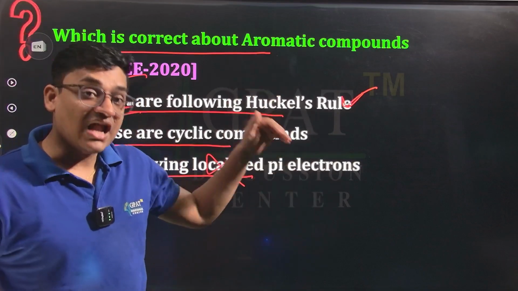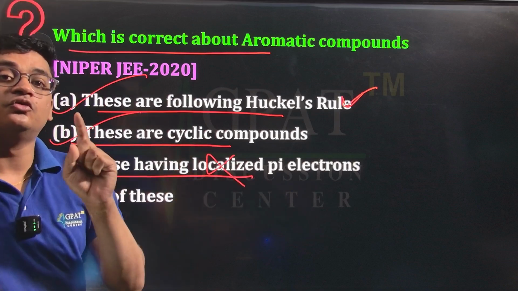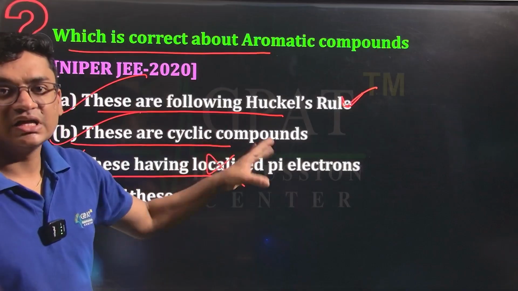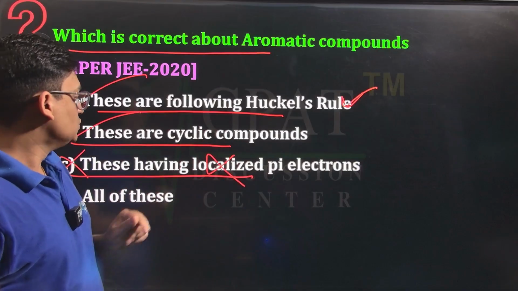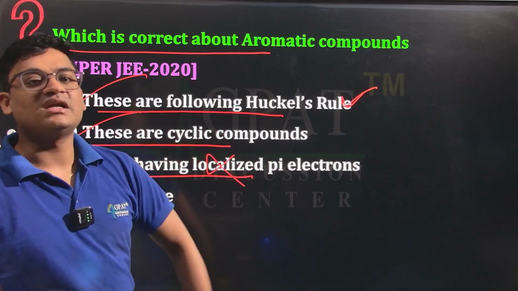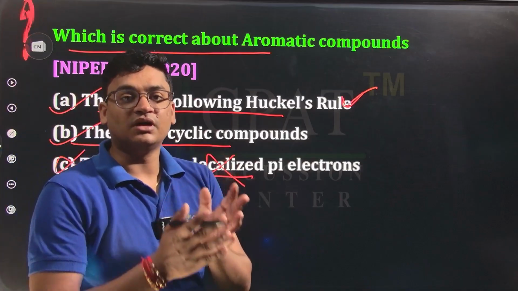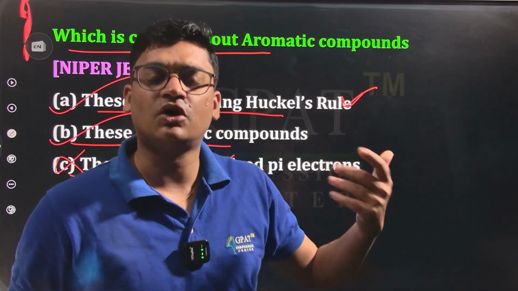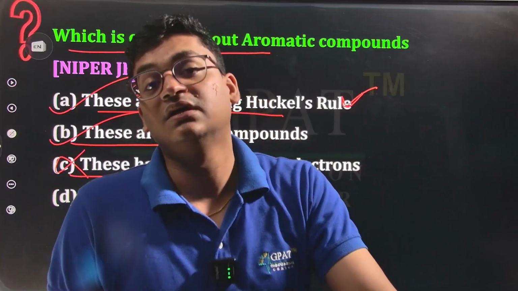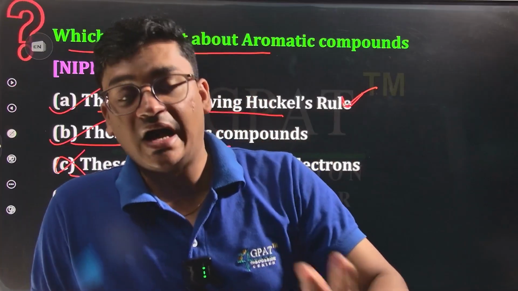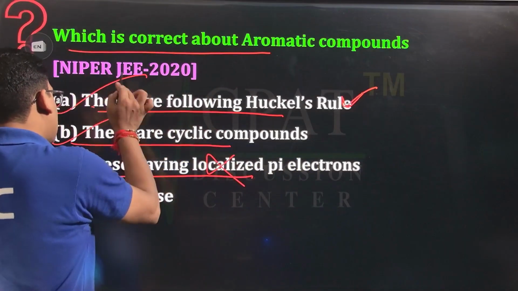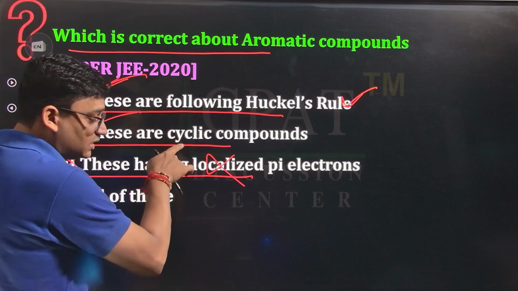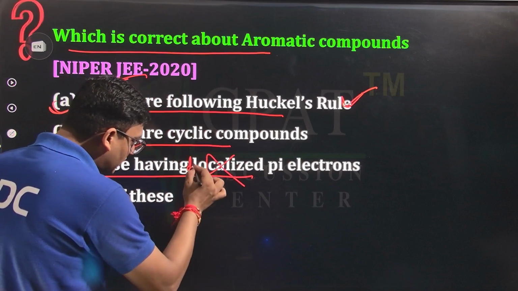Cyclic compounds can be a right answer, but now we have to prefer the most appropriate, since we have this as a wrong answer. So these are cyclic compounds. Yes, they are cyclic compounds, but this is not 100% true. Are all cyclic compounds aromatic? We have seen, no, this is not necessary. So either you write this as the 100% appropriate option, or if this is correct, then it must have delocalized electron pairs.